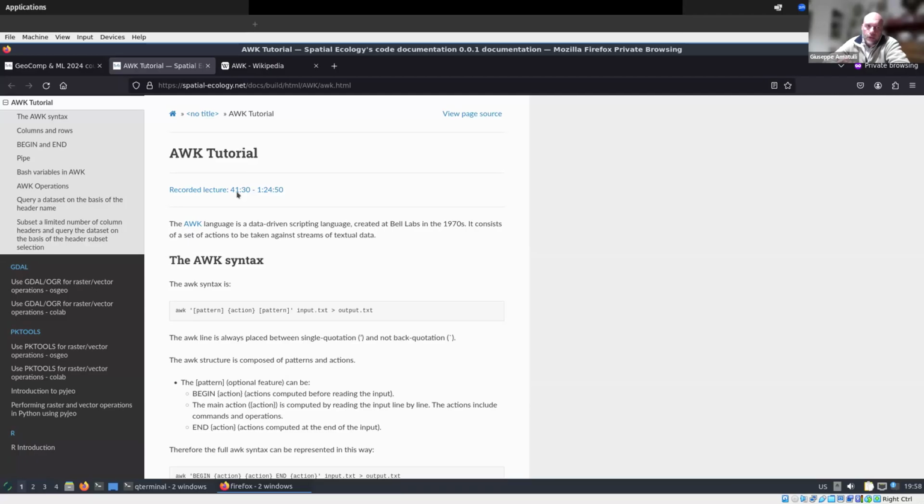When I started working in the beginning of 2000, R was not so powerful and Python did not exist at all, for a simple reason: the RAM was not so huge. So the only way to process a 1 gigabyte file was to use AWK. And I wrote very complex scripts, 20 or 40 lines of AWK, in order to calculate standard deviation, the Pearson coefficient, this kind of operation.